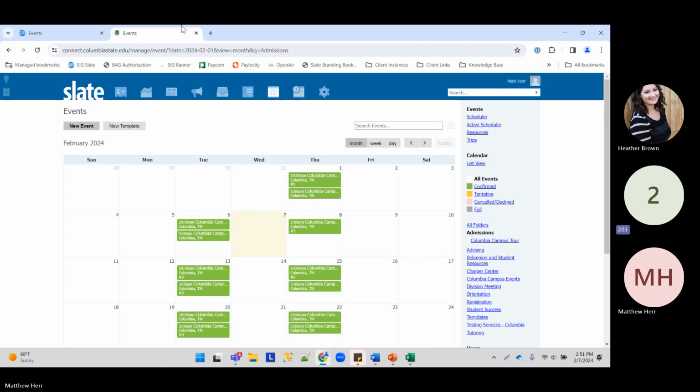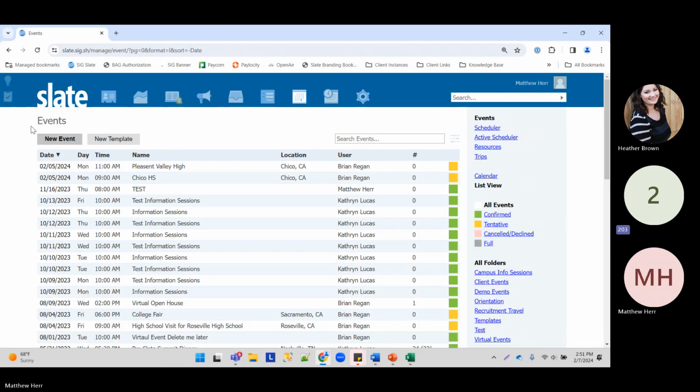All right, so let's go and create a new event, not in Columbia. I want them to like me. All right, so we're going to create a new event here, and I'm just going to go to new event. We can also create templates. It's beneficial to create templates as you go along. Some of the templates I would recommend are high school visit template, college fair template, campus tour template. Any program that's going to be reoccurring, create that as a template. It's going to make your life so much easier. It's going to save you a heck of a lot of work.